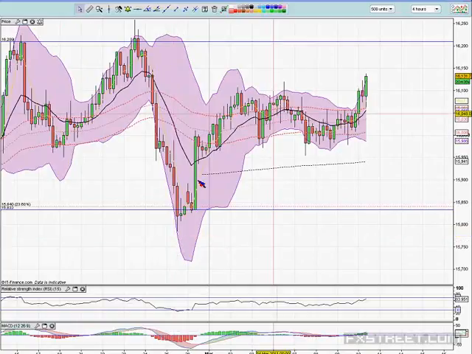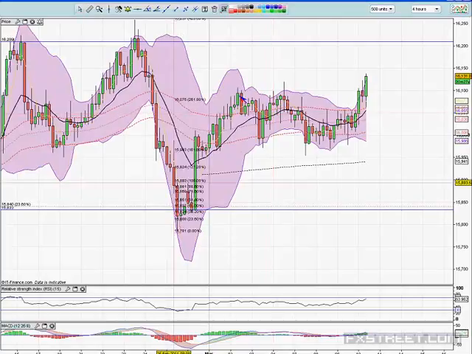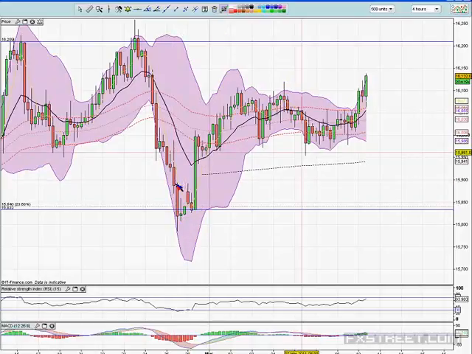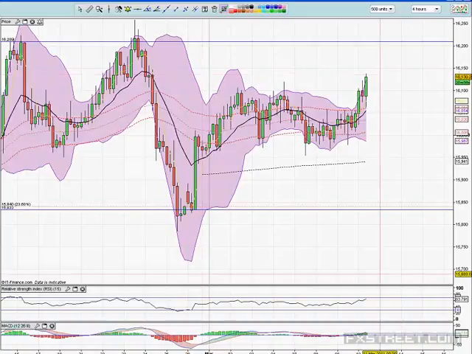I had here a count at 1, 2, 3, 4, 5. I then expected it to go 1, 2, 3. It didn't. It produced this one, which was actually nearer to 261.8%. I'll put it on the 1 hour because it's a bit confusing. It then came down to this level, then we had a push up. Now this morning, I'm thinking that this is now 1, this is now 2, this is now 3, or this is A, B, C. Either way, I want to be long.